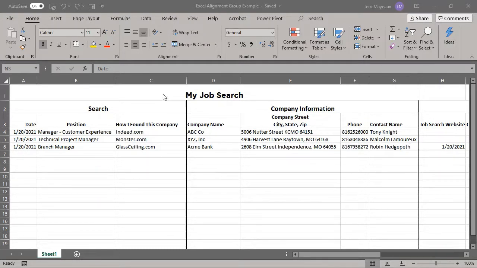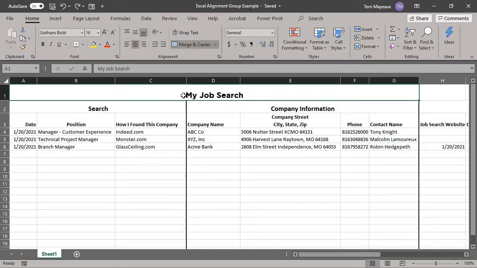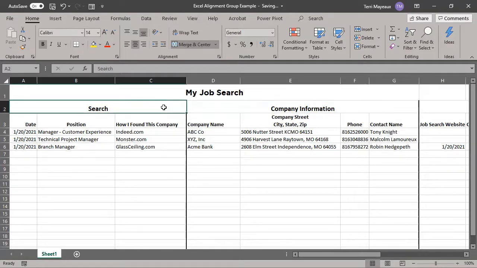In this case, I'm going to click in row 1 where we have my job search, and I'm not really happy with the way that that default vertical alignment is at the bottom of the cell. So I'm going to go to the upper left of the alignment group, and you can see right here that this is the bottom of a cell, and go to the left of that to middle align. I really kind of like that. And I could even align it to the top. Well, let's go to the middle. We could also do the same thing with the cells in row 2.